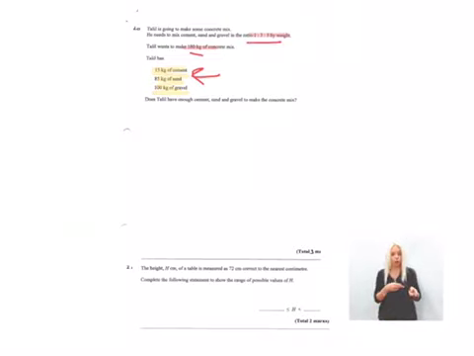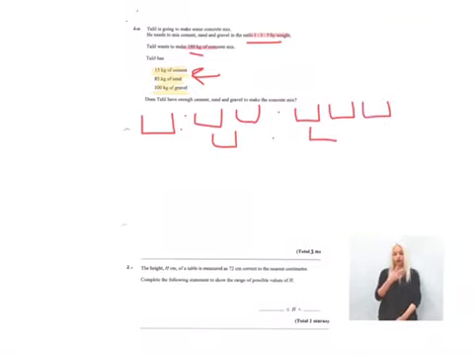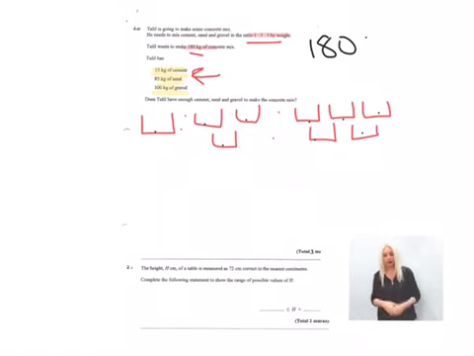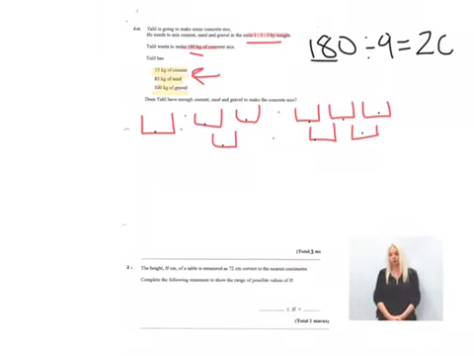So depending on how you've been taught, you might do this in one of a few different ways, but all the ways are pretty much the same thing. So I'm going to use the buckets. So we've got 1 to 3 to 5. We've got 180 to split. So we've got 1, 2, 3, 4, 5, 6, 7, 8, 9. So we're doing 180 divided by a total of 9 parts. Now we know that 18 divided by 9 is 2, so 180 divided by 9 is 20. So that means that each bucket is worth 20.